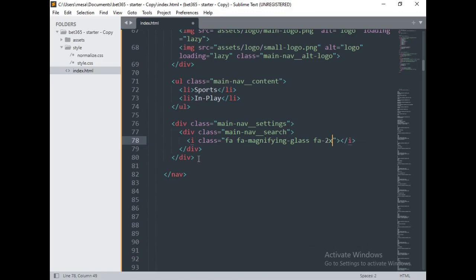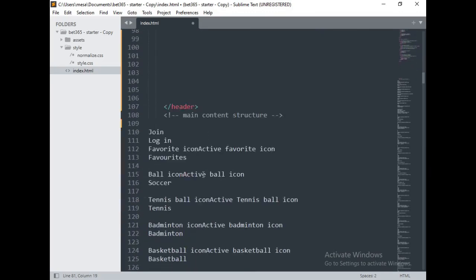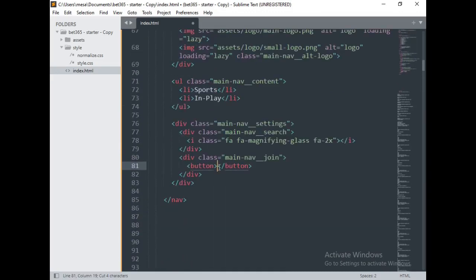Then let's create another new div for join, which I shall call div main nav double underscore join. It's just going to use a button. So let's create join. This is the text that will feature here.